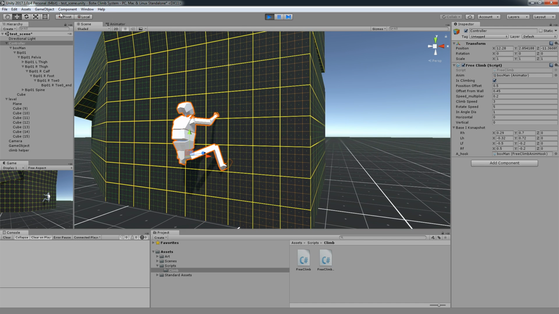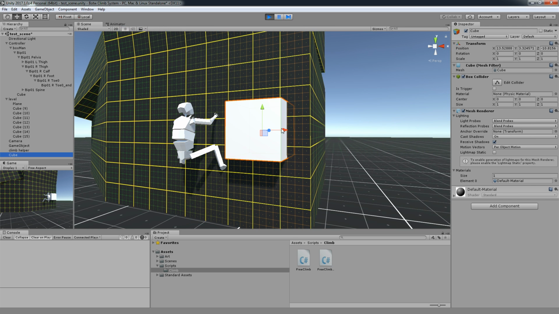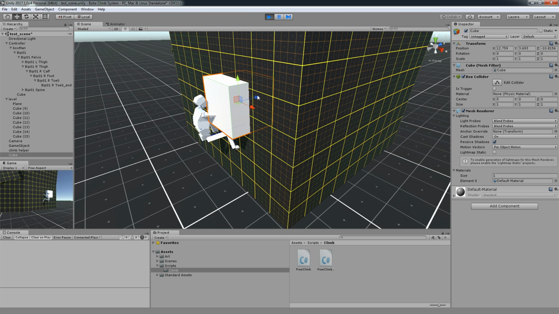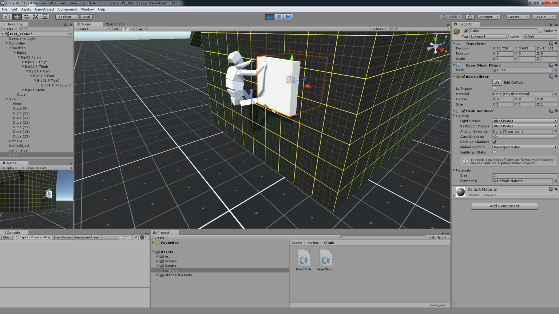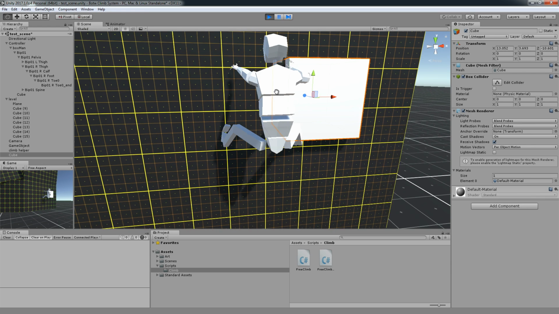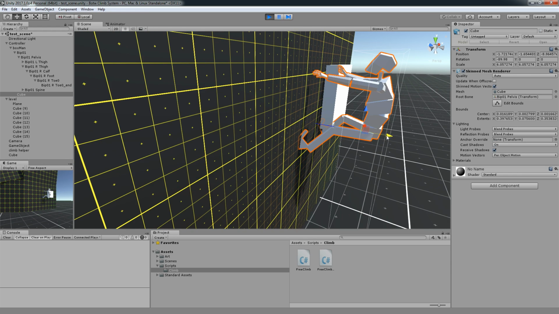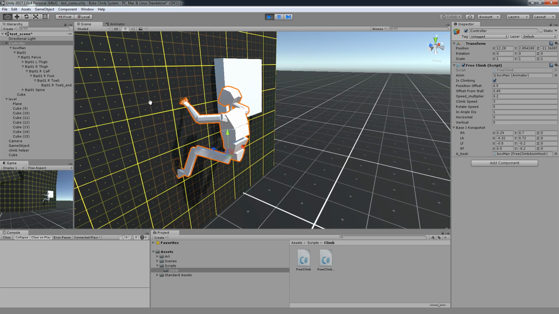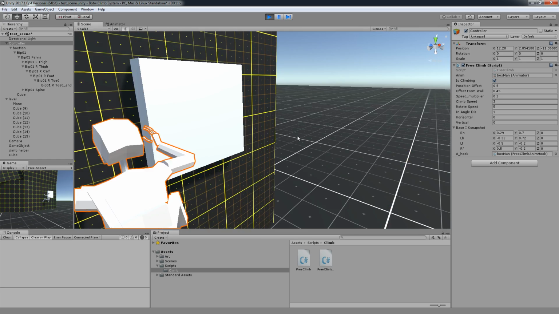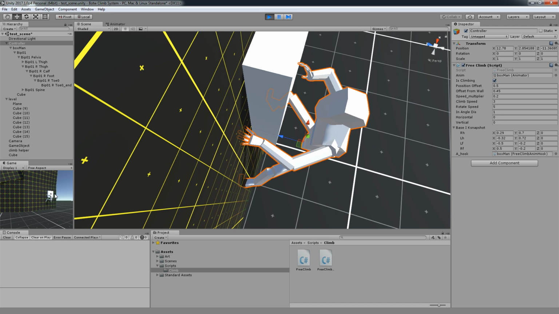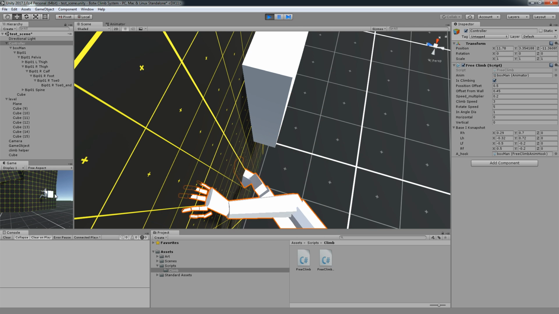If I now create a cube over here and place it a little bit forward, and move above. Now we are hitting this here, so maybe I should bring this over here. Let's bring the guy forward a little bit. That's not the guy, that's the guy. Okay, you can see that it adapts to different heights, which is really awesome.